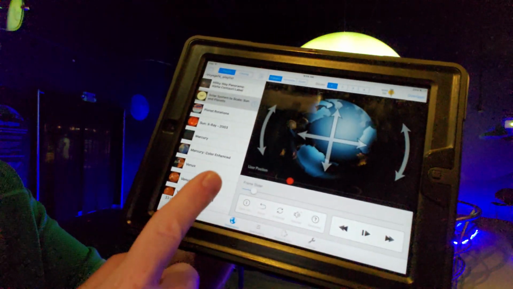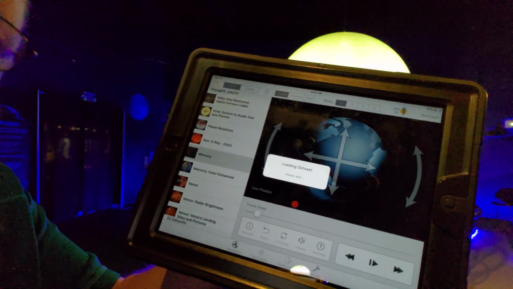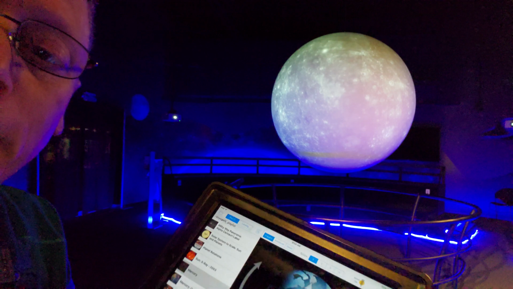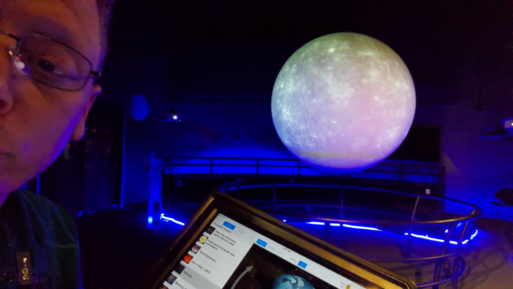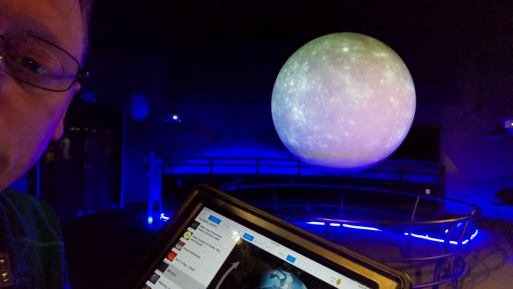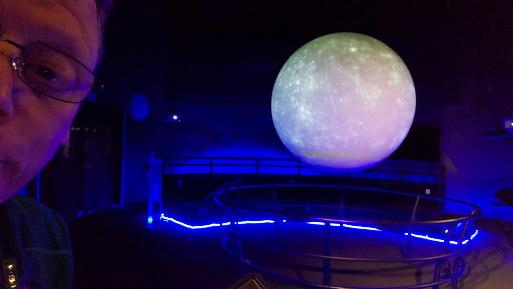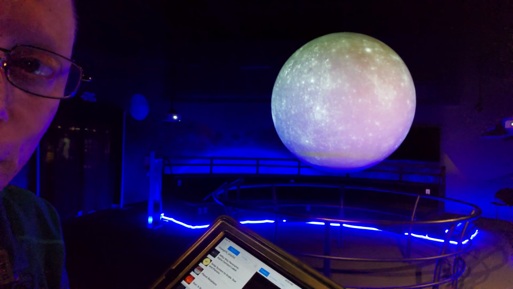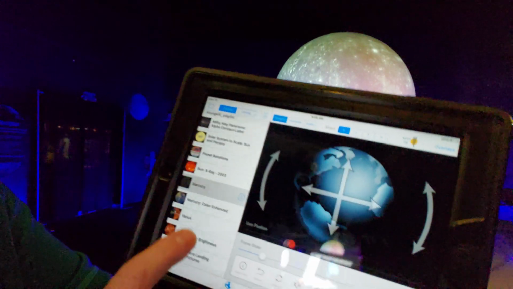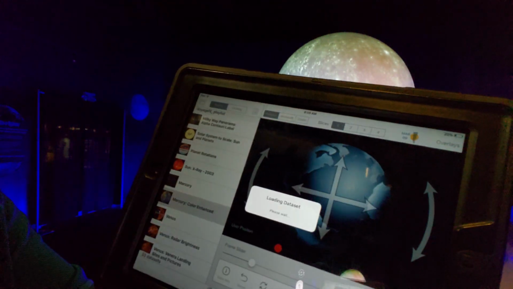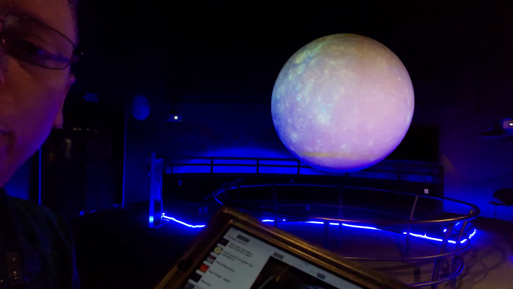That's a pretty neat graphic to start with, a data set to start with, but showing you more information after yesterday's video of what's on the iPad, let's go to Mercury first. Mercury as a data set looks very boring. It's gray, black and white, lots of craters, and everybody thinks that you've taken them to our moon. But obviously we know it was Mercury, it's our data set choice. But we have a different data set called Mercury Color Enhanced. And this is what I want to show you.